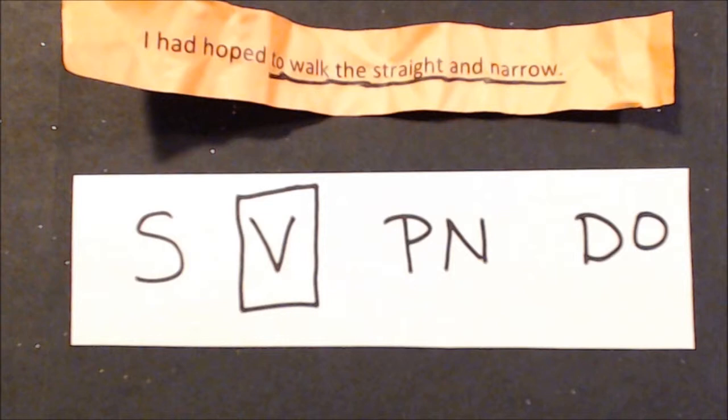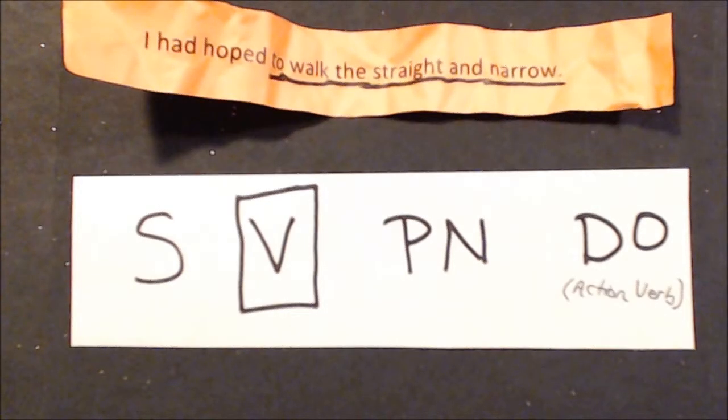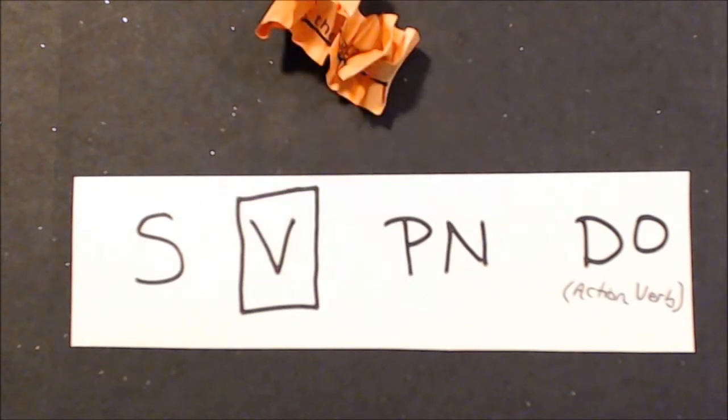Now go back and look at the verb. Is the verb an action verb or a linking verb? Well, all of us can hope, right? Gosh, I hope so. Ha ha ha. No pun intended. It's an action verb. What follows an action verb? Look at the schematic again. A direct object. So you have just found an infinitive phrase that is acting as a direct object.